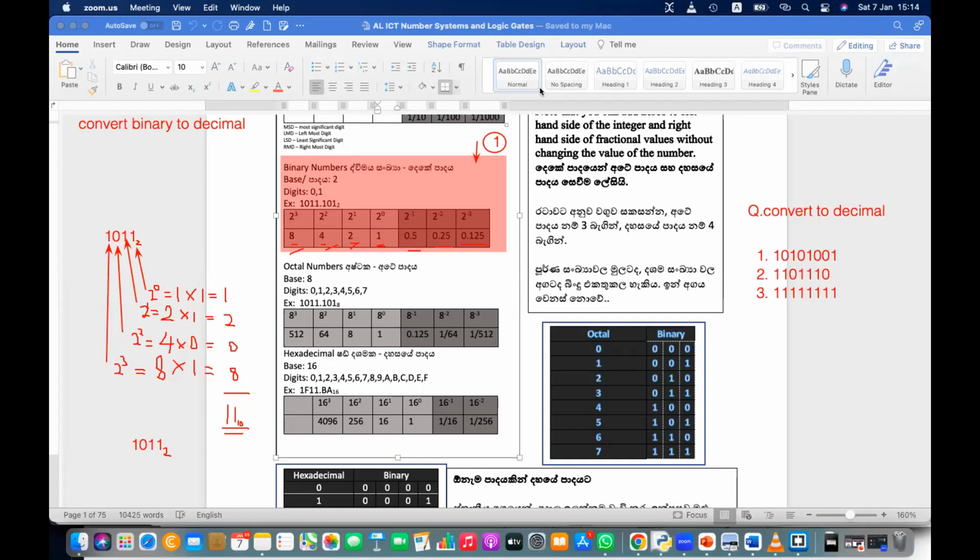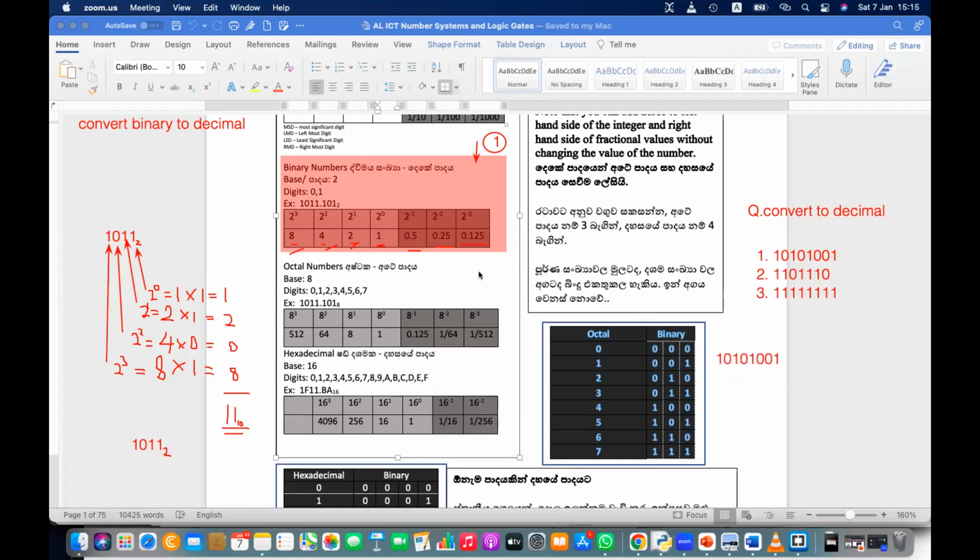It's mostly okay, your answers and the conversions. Maybe there are some small mistakes that we need to correct. So, okay, let's see what has happened there. I think we need to practice a little, but this is the first time, so you already know. When you write this, first write 1, 1, 0, 1, 0, 1, 0, 0, 1. Okay, then what you need to do?